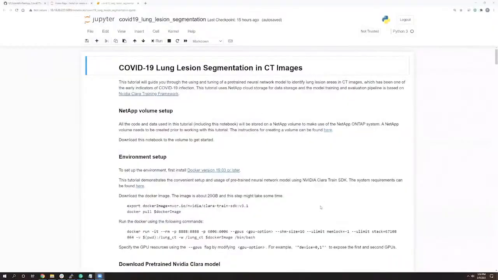I'll hand over to Rupei from SFL. Take it away, Rupei. Hi, my name is Rupei. I'm a data scientist at SFL Scientific. I have a PhD in physical chemistry and years of experience in data science and machine learning. And today I'm going to walk you through how we can build a state-of-the-art medical AI system. This solution is made possible only through the close partnership between NetApp, Nvidia, and SFL Scientific.